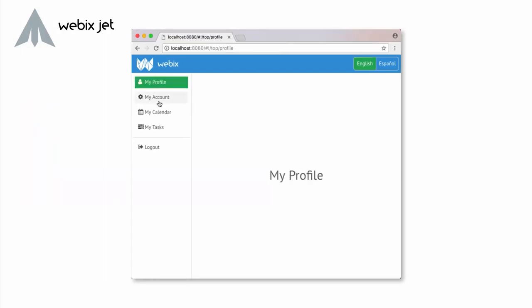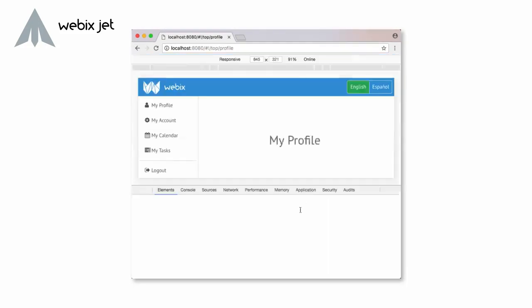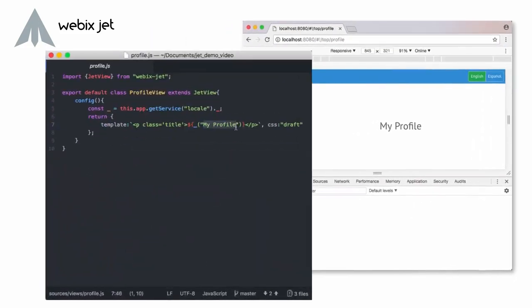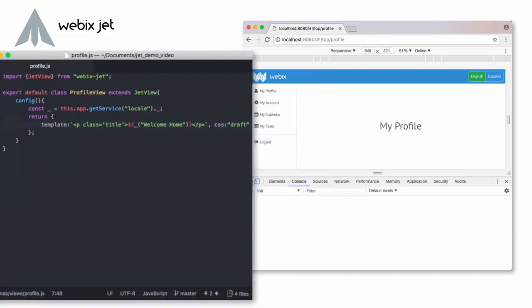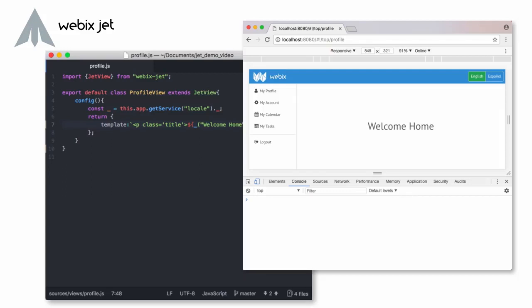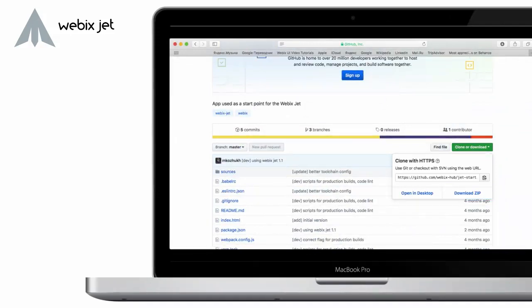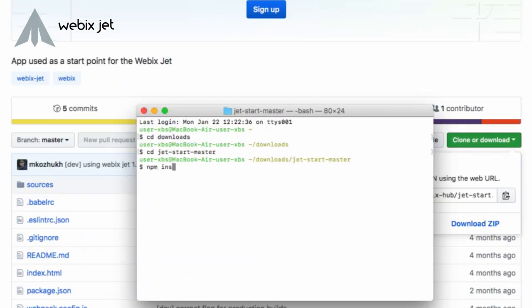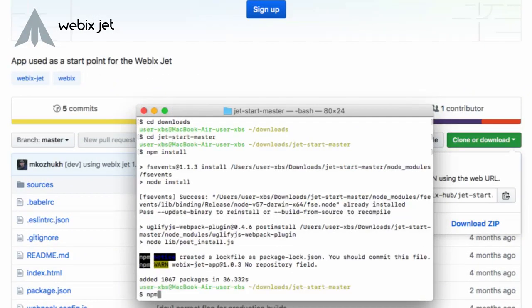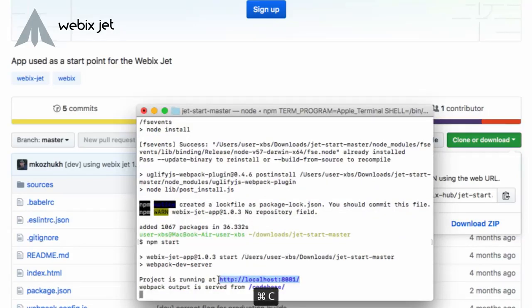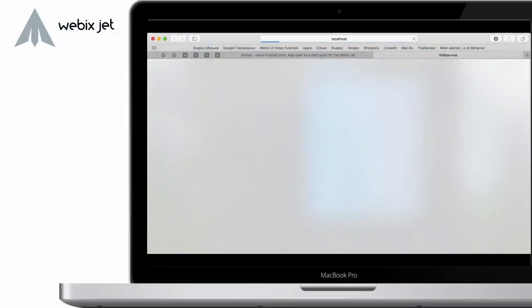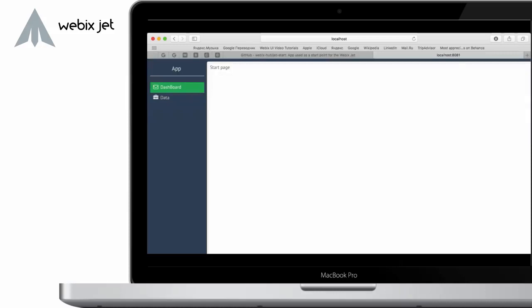Apps developed with Webix Jet are easily configurable because you can easily create and arrange views. The development environment is also very convenient, as Webix Jet uses the Webpack toolchain. For instance, every time you change the code, the app will be rebuilt automatically. Check out the demos on GitHub. Download or clone the JetStart repository and run 2 commands. Same commands go for Yarn users. That's how you can easily start creating a single-page application with Webix Jet.